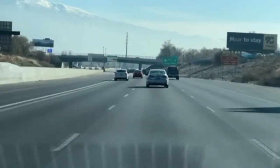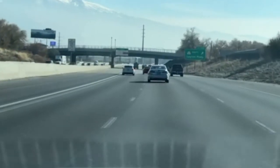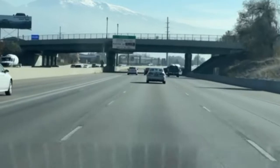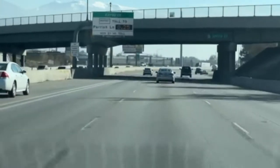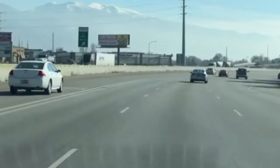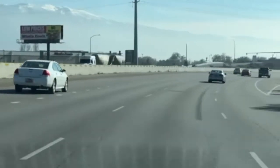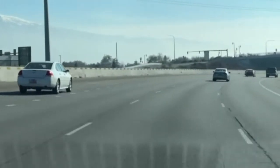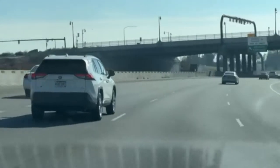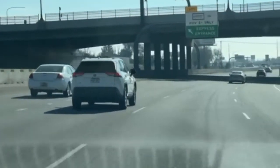Now from there, if you want to move all the way over to the far left lane, it's going to require you to pick up a little bit more and be more vigilant. A good rule of thumb when you drive on the highway, the safest place to be is the second lane from the first lane, because in the first lane, too many off ramps come at you and it can be a little bit difficult. So now we're going good. We're going to keep going from here, but so far so good.